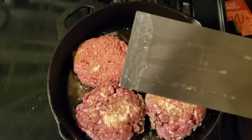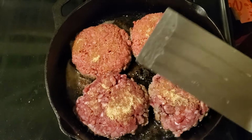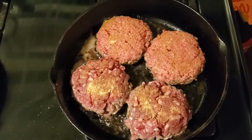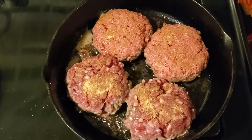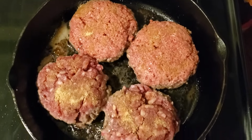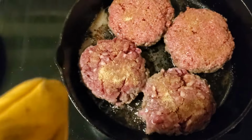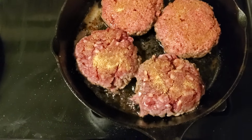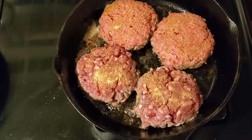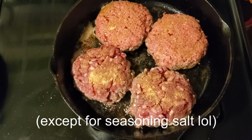I'm really resisting the urge to press these down. I know Jack would be very upset if I did. So I will hold off. It's been going for a few minutes, so I still haven't flipped. You can see that the impossible meat holds together really well, whereas the real meat tends to fall apart. This particular beef is actually very lean. I know there's things you can mix in with it to make it hold together better, but we're just going totally raw dogging it with these ones.